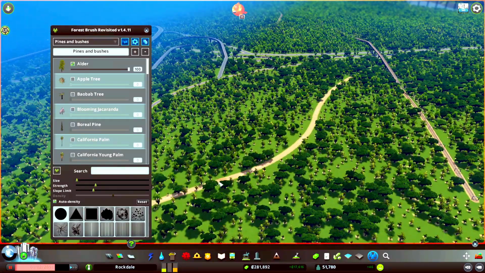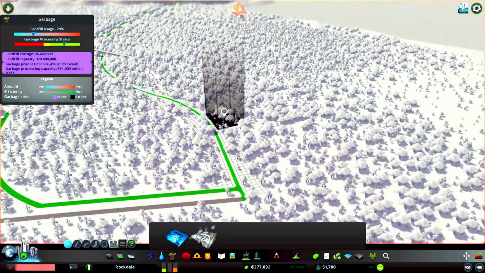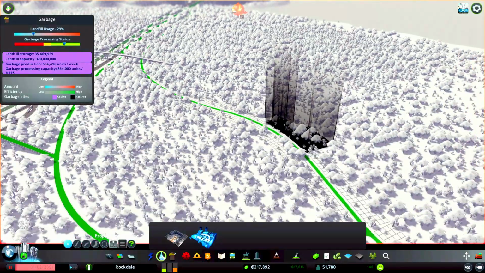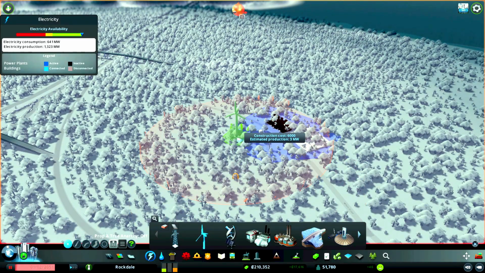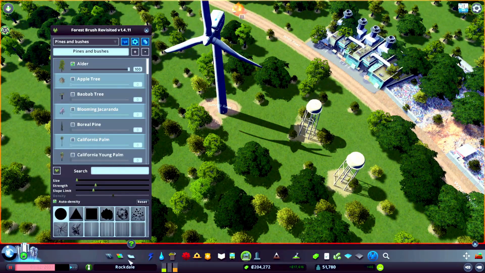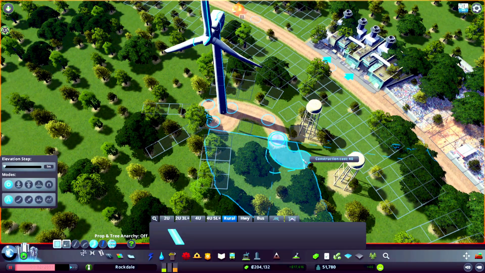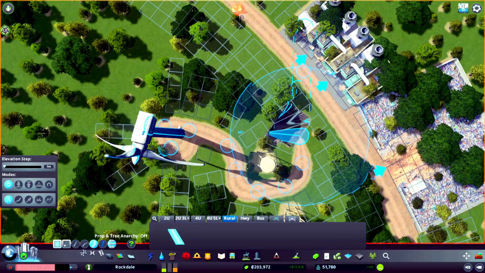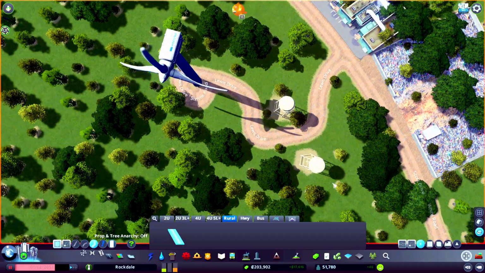And knowing this game potentially all the way over to the other side of the bay if they get short-handed on garbage. And then we're just going back through with our forest brush and removing any trees that may be on the rural road there. And then placing down some power and water for our trash collection area. Even gave it a fancy little road there.